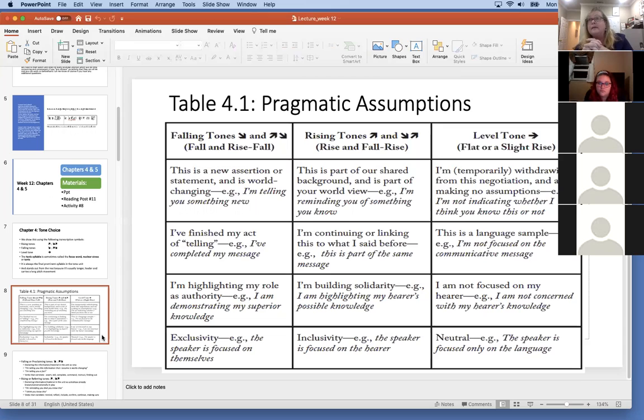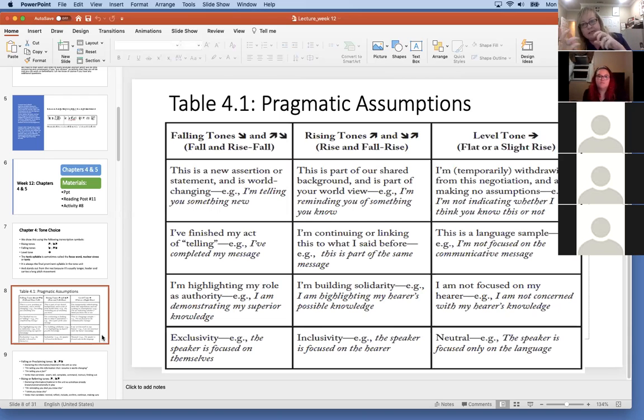Okay. It's a language sample. I'm not focused on whether I'm communicating well to you or not. Think, for example, that one of the best ways to think about this is young children. When you ask young children to read aloud, they're terrible at it, right? They don't know where tone units should end, and they often have a completely flat affect, or they drop when they shouldn't. It's clear that they're completely focused on the language sample. They are not focused on the narrative to the hearer, right?